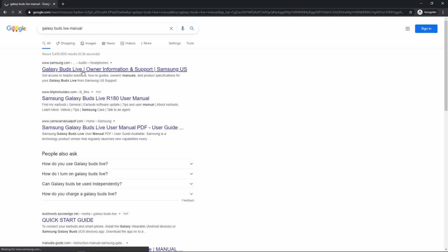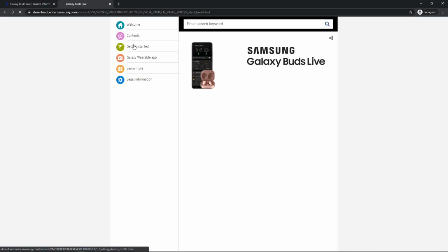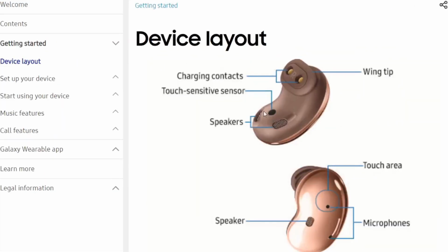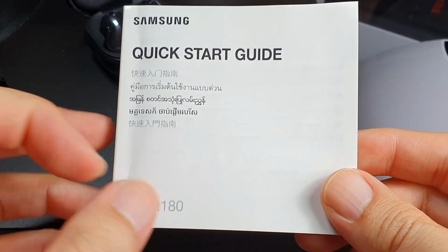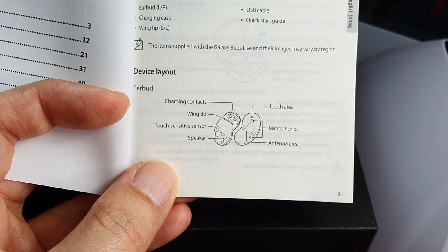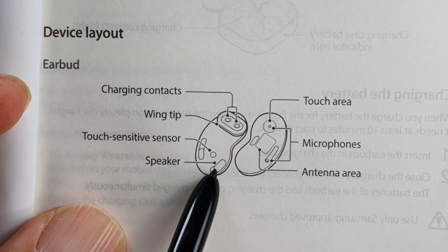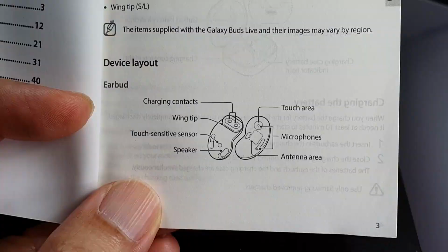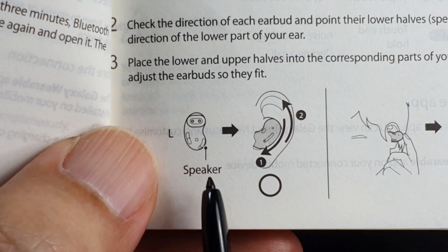Okay, next I want to share this conflicting Samsung manual information. Some of the online manuals say both of these grills are speakers, which might have confused many of us wearing the earbuds. On the book manual that comes with my Galaxy Buds Live, it only points to this speaker grill as the speaker. The page showing us the anatomy of the earbud and the page instructing us how to wear the earbud both only point to this speaker grill as the speaker.